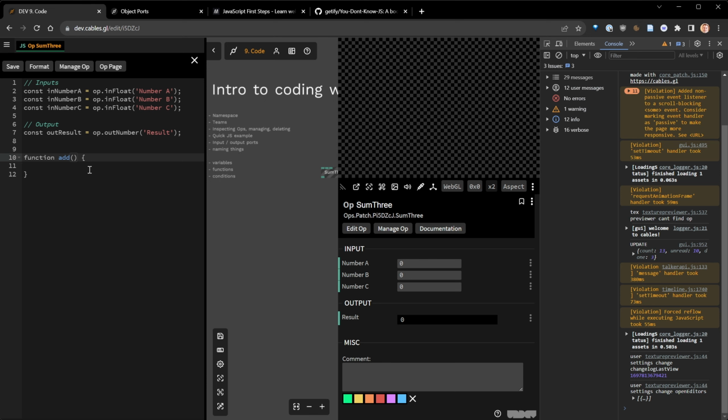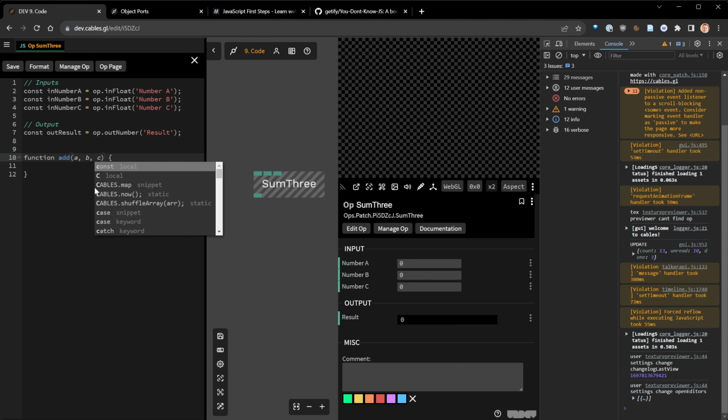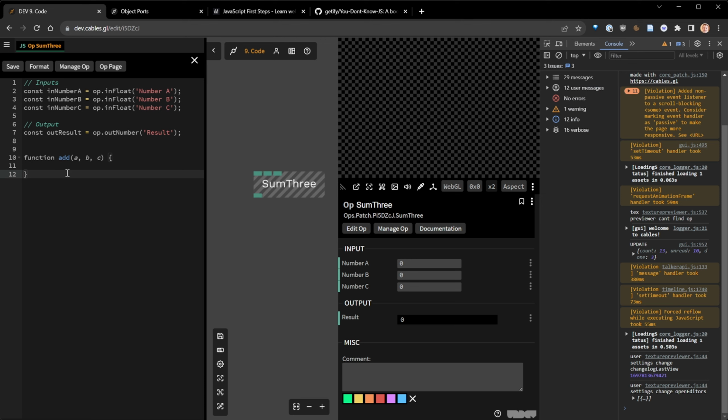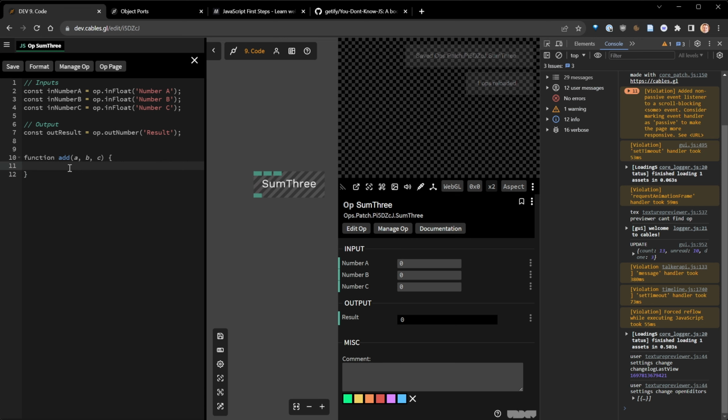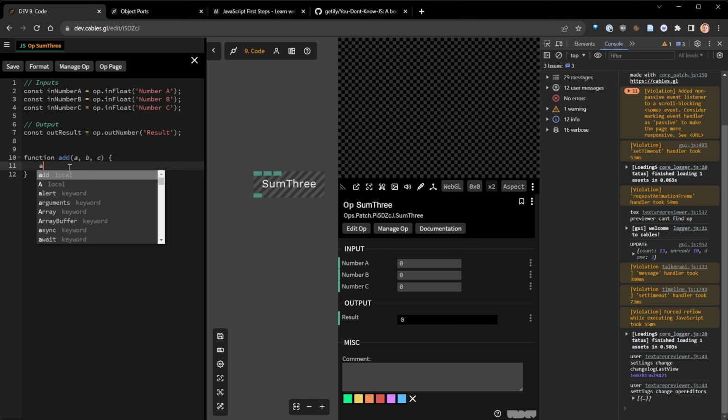And in parentheses, it's exactly like when you call an op. Here I need 3 numbers, so in this function I would need 3 inputs, right? This function has nothing to do with the variables that we created here. So I can call this A, B, and C. And now do something. If you think about it, what would you do to add 3 numbers? Well, it's like if you type on your regular calculator, right? So I need to do A plus B plus C and put a semicolon at the end.